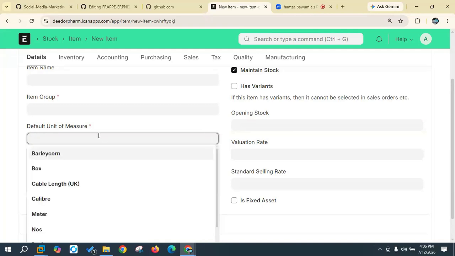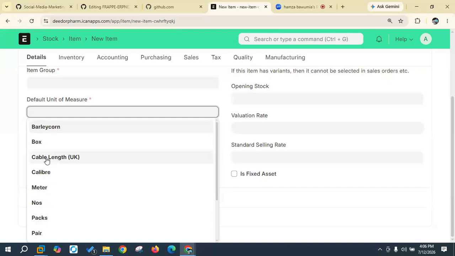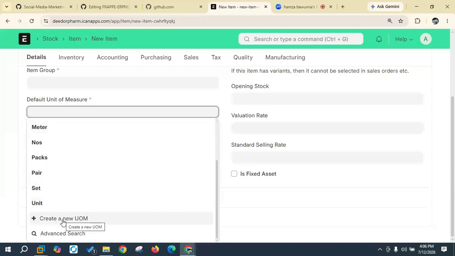But sometimes you may be selling in boxes or packs or other units, and you can add it. The unit of sale, you add it yourself. Most of them are here, like packs, but for instance, I don't have strips. I think maybe you may sell in strips, so we can add it. The one with the authority to add can add. If you don't have authority, you can't add.